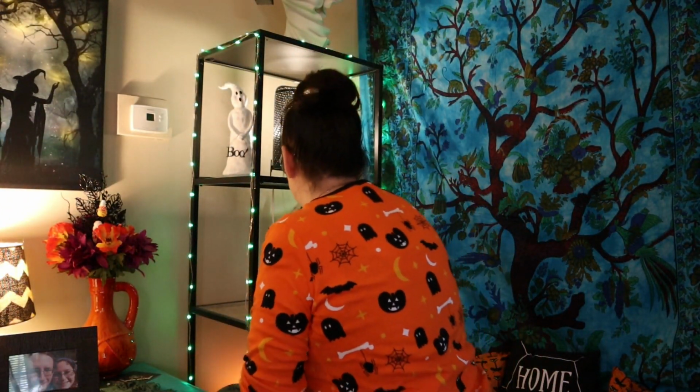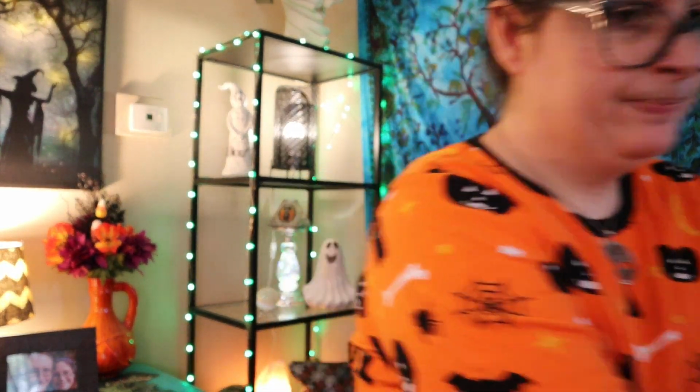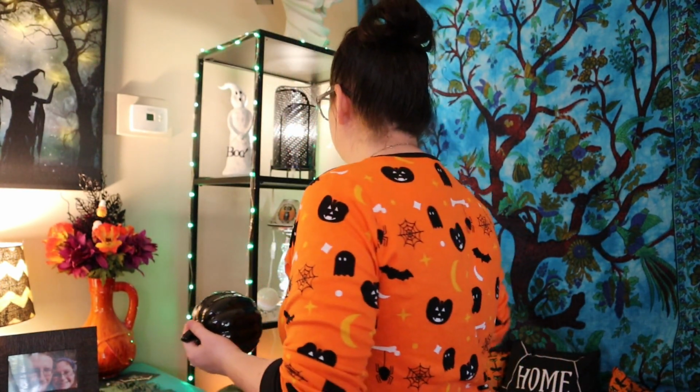And bats. I just think it's really cute. I think this will look fun on top of here since I can't actually put a candle on the shelf with that. I think that looks fun. Okay, here's our eek ones I told you about when we were out and we saw. I was like, oh, I have those from last year. Although I think I got mine at Big Lots maybe.